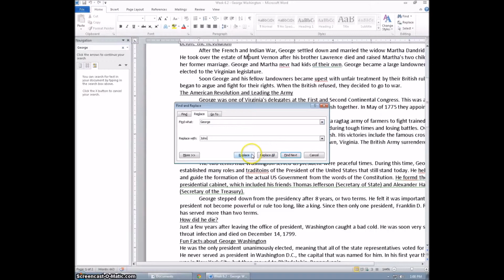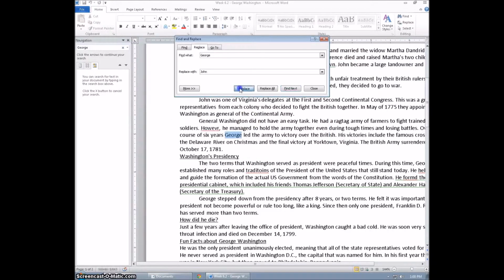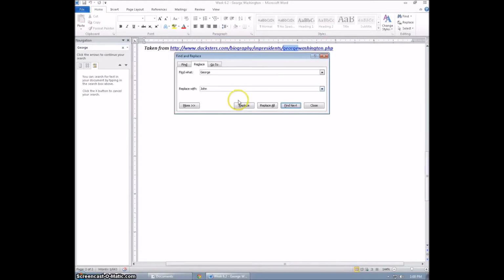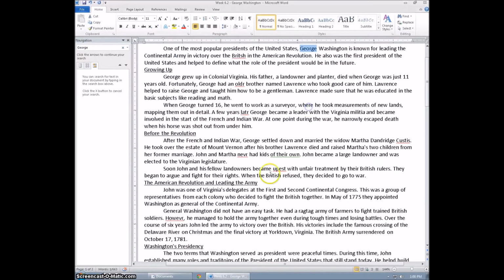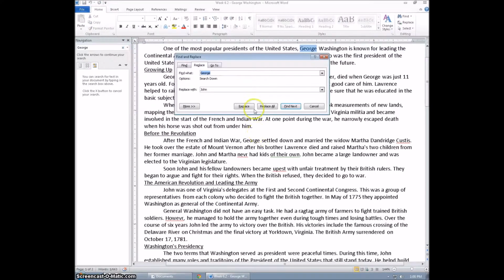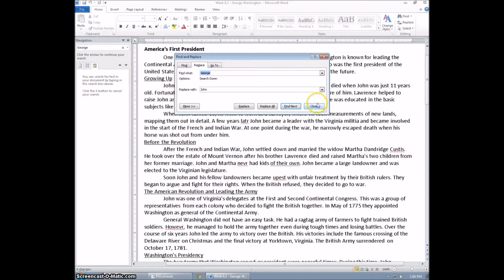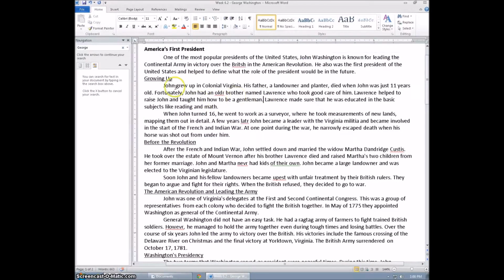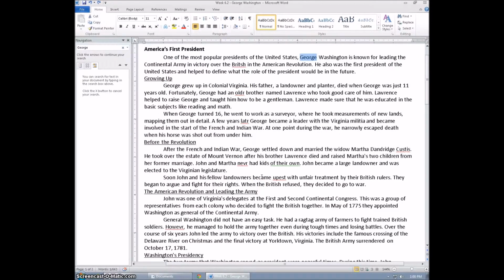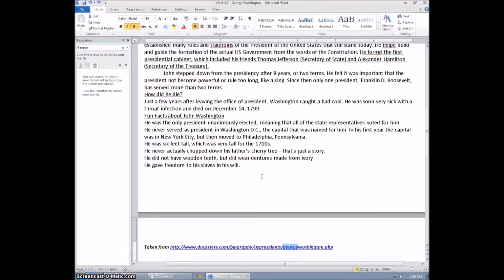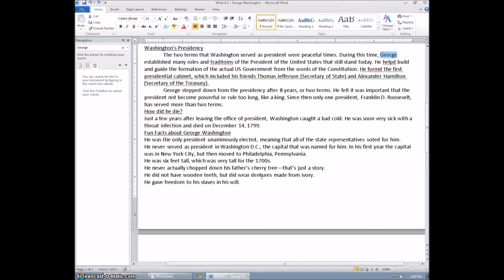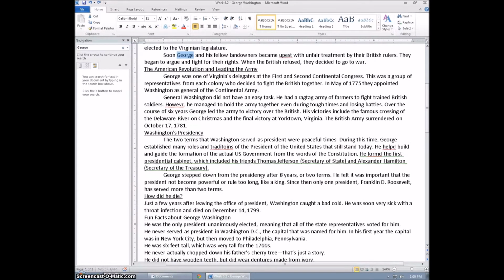Let's go one by one: replace, replace, replace, and you can see that it's replacing them one by one. Oh, we didn't finish that one, did we? I think you get the idea. You can do Replace All, and it's going to tell you what it did there. So now we have John Washington did this, John did this, John did this. Now it's replaced everything. Undo. Let me make sure we got all of them. There we go. You have to undo these one at a time.